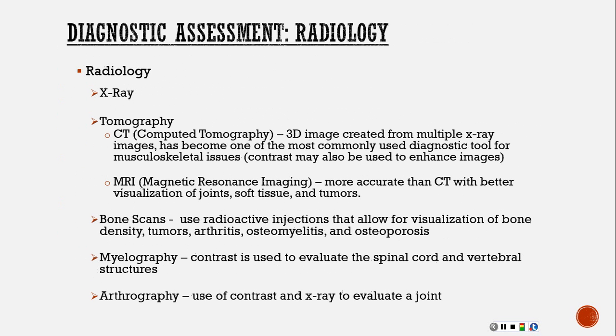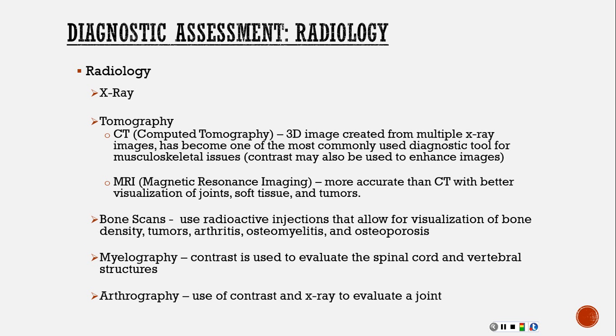Now, some of the diagnostic tools that will be used when dealing with the musculoskeletal system. First, we've got X-ray. You want to see the fracture. You want to see where the damage has occurred. You want to diagnose if the fracture has actually occurred. All right, tomography. We've got CTs and MRIs. These are a ramp up from the old X-ray. CT scans create a 3D image from multiple X-rays. Okay, they kind of combine them all together and form an image.